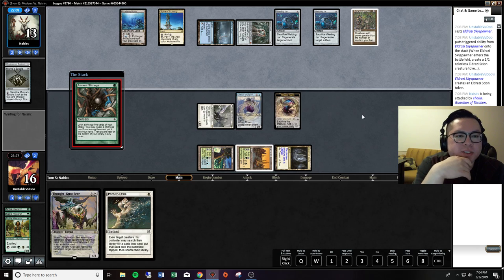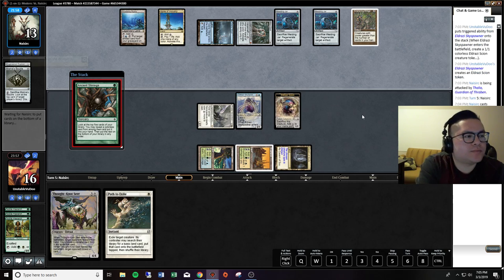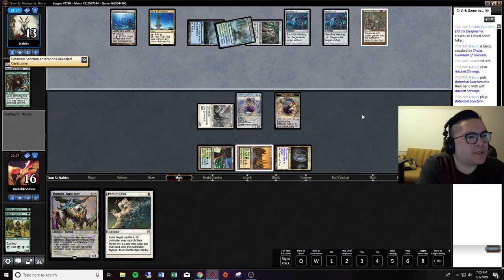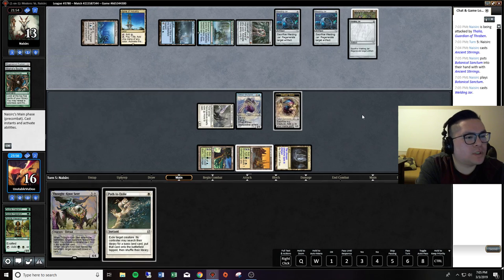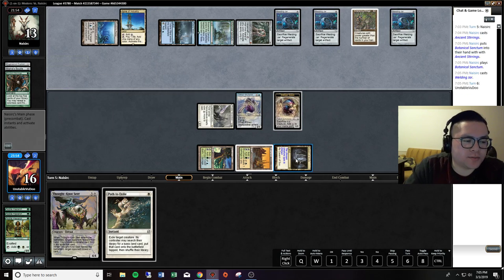Pretty good for us here. They're going to add another card to their hand. They shouldn't be able to just drop everything. We'll be able to swing and then potentially drop Thought Knot to exile if there's a relevant spell at all, but... land. Okay. Welding Jar into our turn.